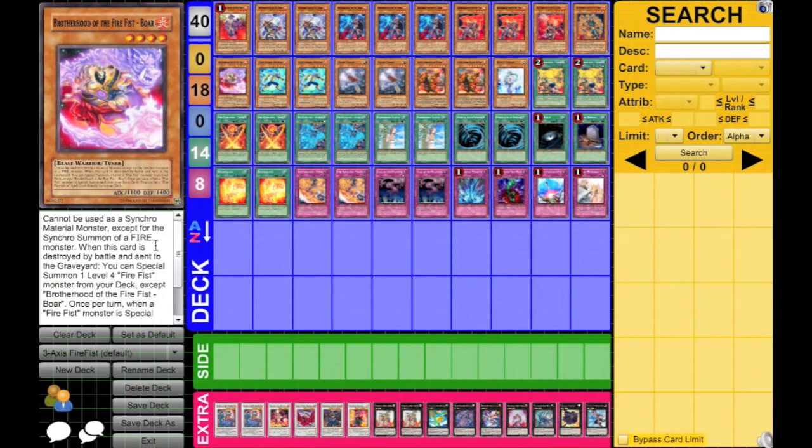And also, when this card is destroyed by battle and sent to the graveyard, you can special summon one level 4 Firefist monster from your deck, except Brotherhood of the Firefist Boar. Once per turn, when a Firefist monster is special summoned from your extra deck, you can set one fire formation spell directly from your deck. It's a great card, and it definitely deserves a spot in all Firefist decks, in my opinion.